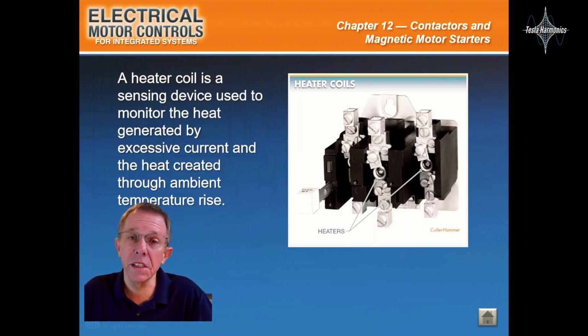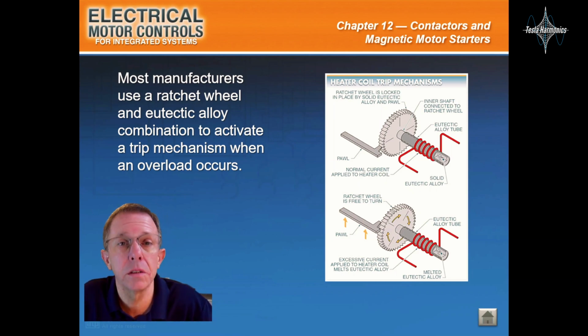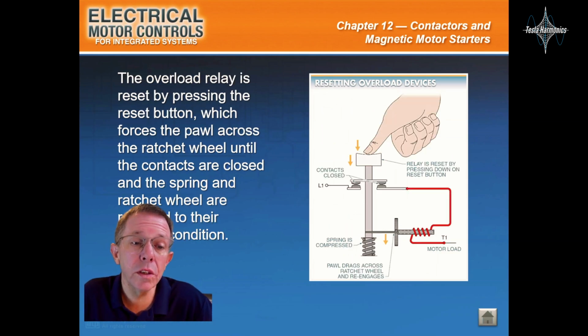A heater coil is a sensing device used to monitor the heat generated by excessive current and the heat created through ambient temperature rise. Most manufacturers use a ratchet wheel and eutectic alloy combination to activate a trip mechanism when an overload occurs. In a manual starter overload relay, the compressed spring tries to push the normally closed contacts open under normal operating conditions. The overload relay is reset by pressing the reset button, which forces the pawl across the ratchet wheel until the contacts are closed and the spring and ratchet wheel are returned to their original condition.